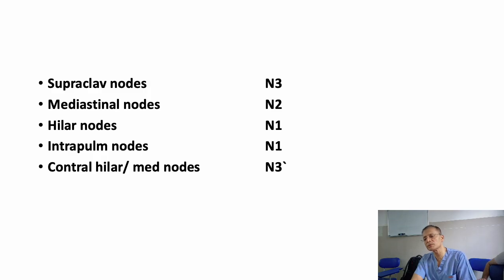How do you separate between the hilar lymph nodes and the mediastinal lymph nodes? In textbooks of thoracic surgery, it says that there is a boundary. If something is covered by the mediastinal pleura, that should be called a mediastinal lymph node. If something is enclosed, enveloped inside the visceral pleura, so that it will remain inside the lung parenchyma, that should be named a hilar lymph node. So that is one of the surgical boundaries that we can maintain during the surgical exposure.